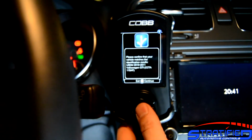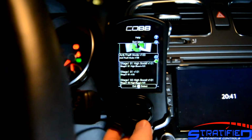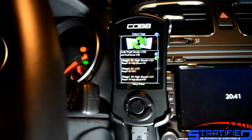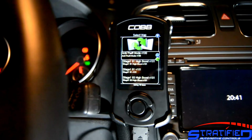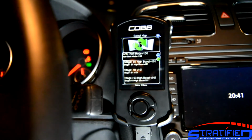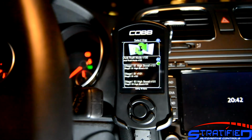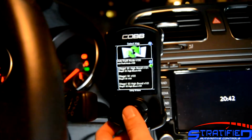This verifies that indeed this is the correct vehicle. And then here is where you choose your tunes. So the Accessports will always come with the OTS tunes from COBB, and you can always get the latest from their website. Of course, our Accessports will come with stratified tunes. We'll send you a tune that's catered to your vehicle, whether it's a flash tune or whether it's a custom tune, and then we'll go back and forth with data logging. So you can store essentially a limitless number of tunes on your Accessport as long as they're built for your particular vehicle and serial number of the Accessport. So choose the tune that either your tuner, such as ourselves, has sent you, or one of the COBB OTS tunes, and hit OK to install it.